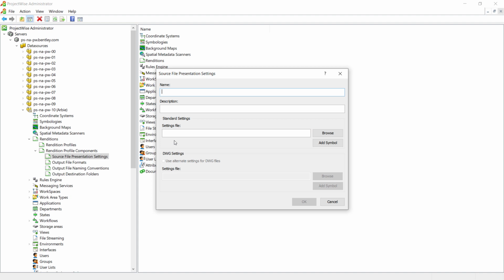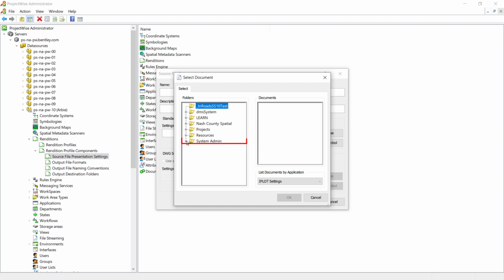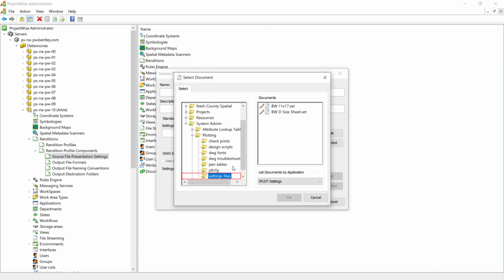navigate to the existing black and white 11 by 17 settings file that we made in a previous lesson. If we select Browse, System Admin, Plotting, Settings Files, we can easily highlight the black and white 11 by 17 settings file and click OK.